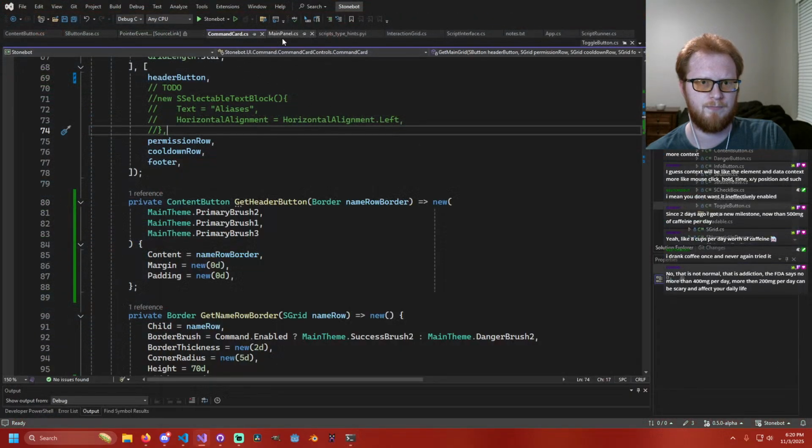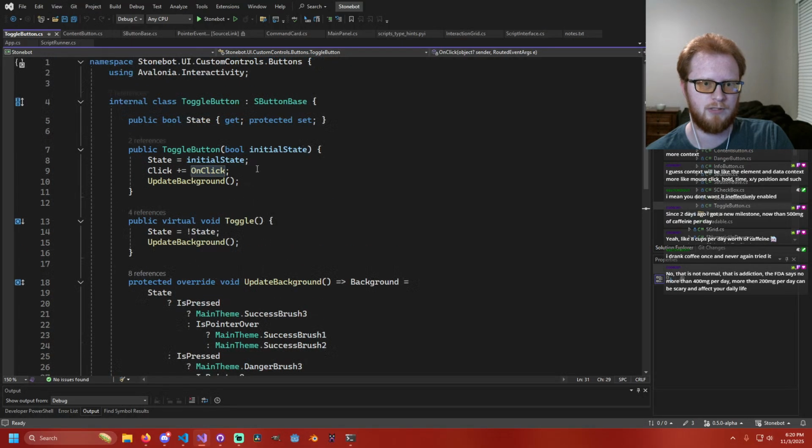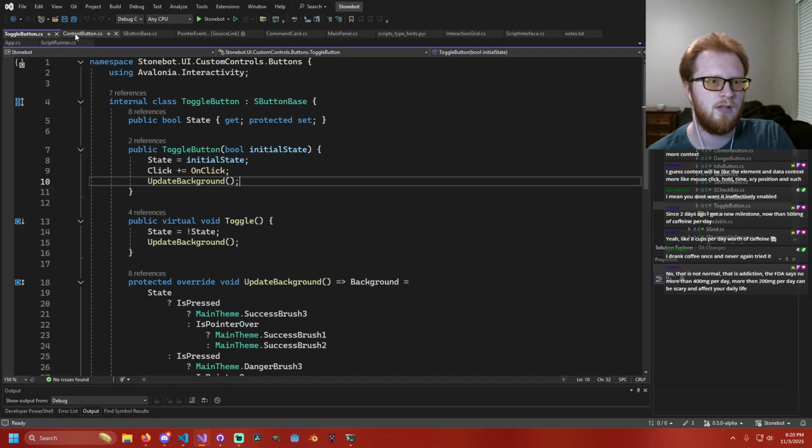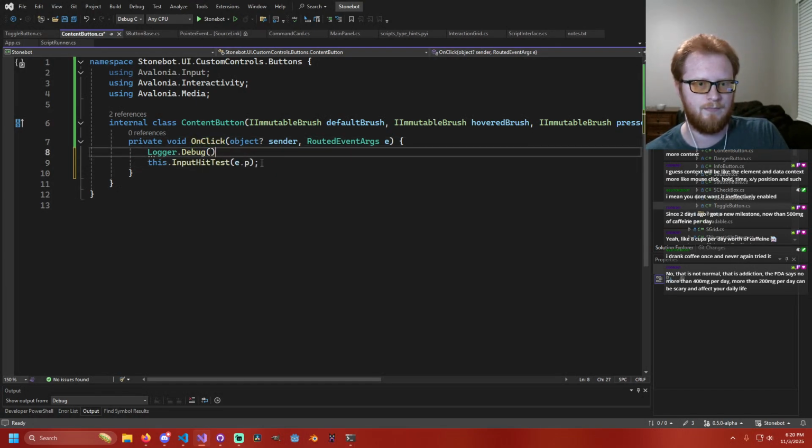What am I missing? Did I forget to hook up something? Toggle button. On click. What are you doing? Yep, I forgot to hook it into something. Okay. Give me my regular constructor back.